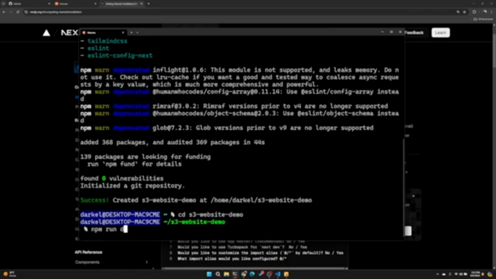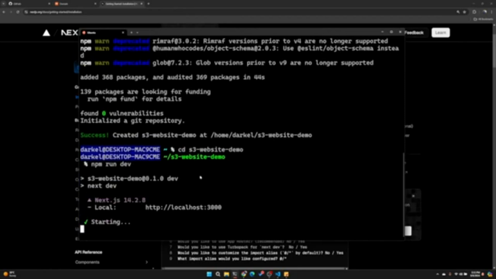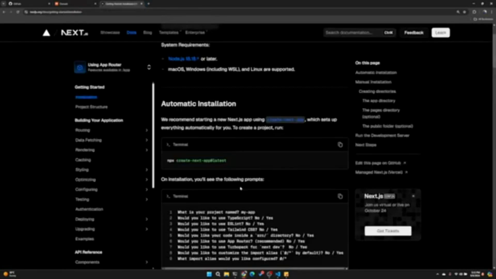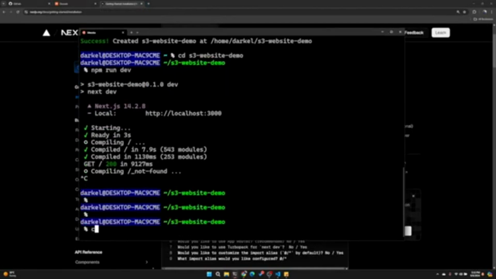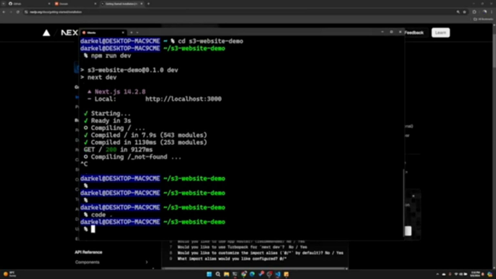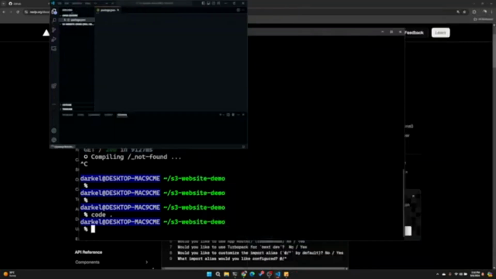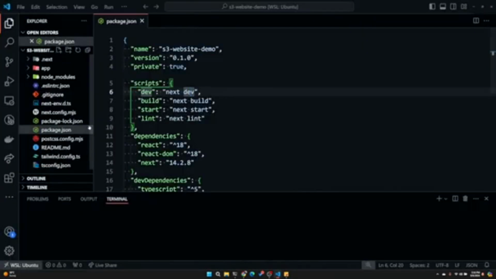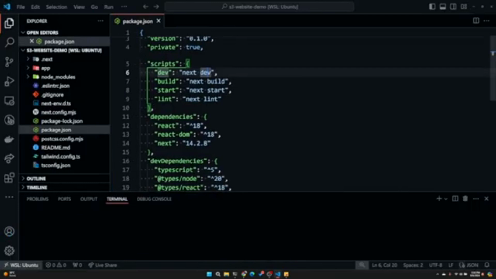I'm just going to do npm run dev to even see that it works. So I'm going to try this, and it should come up. It should really come up. First time, right? Okay, yeah, so good. So we have a demo app running. I'm going to quickly kill that and open it in VS Code. Let's just open it up, make this big. So you might want to go through whatever we have here. I just ran an npm run dev.